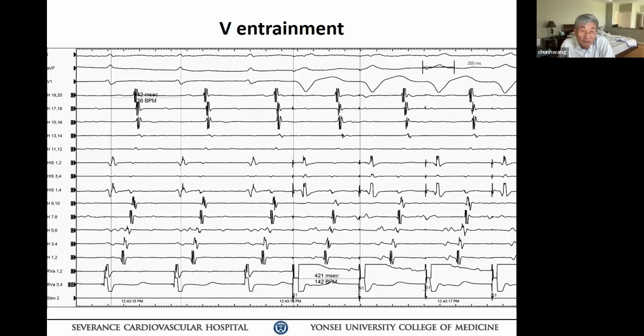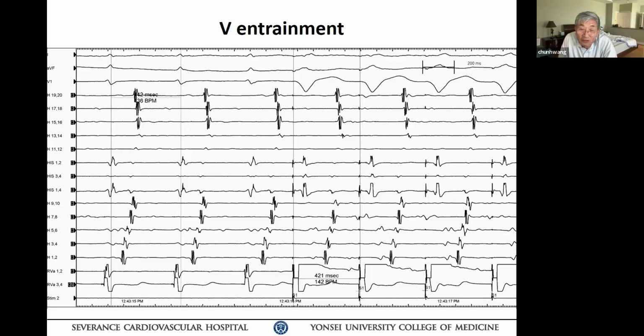Even though you're pacing the right bundle, your VA interval got longer. During the tachycardia it is shorter. So how do you explain this? Again, there's a fusion going on, 2 tachycardias here, okay? Because if you're pacing and the VA conduction goes through the same pathway, it doesn't matter where you pace, your VA interval should be the same. That's a sensible orthodromic AVNRT or AVRT, whatever you call it. So having 2 different activation timings during pacing and non-pacing is a little bit of a concern, suspicious here.